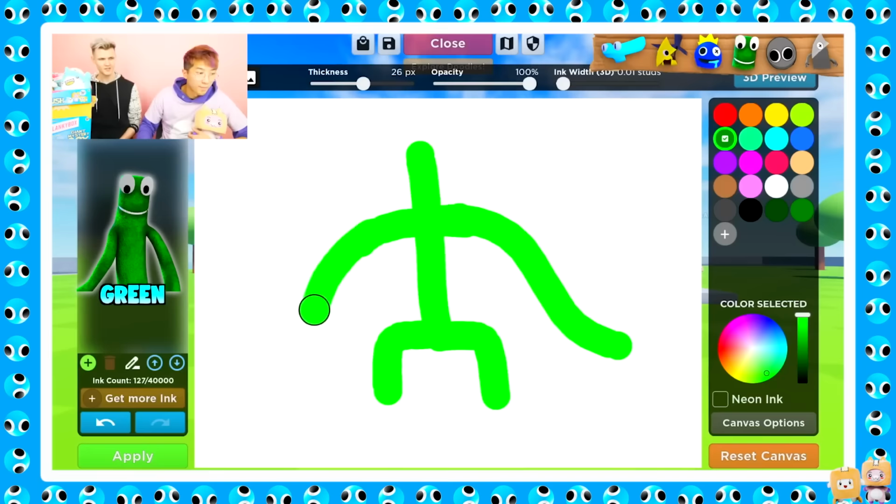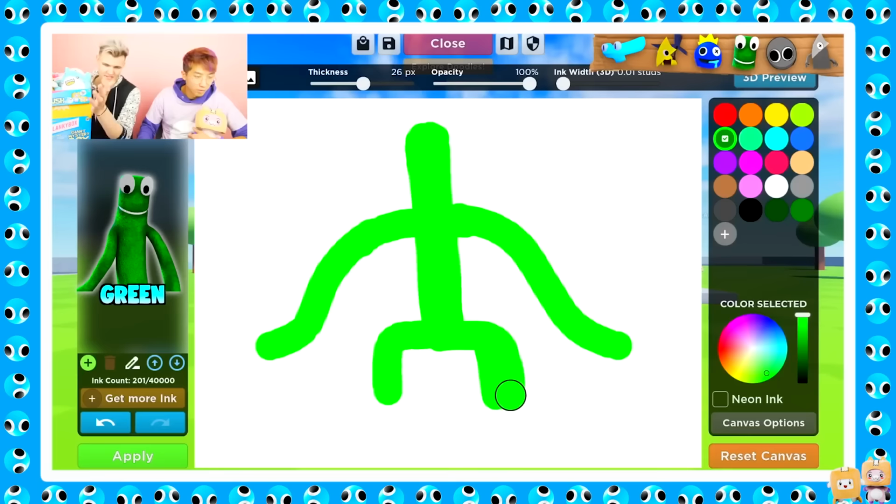Now, Green in Chapter 2, do you think he's about as hard as he normally is, or do you think he's actually harder? I think he's easier. I feel like out of all the monsters in Rainbow Friends 2, Green is the easiest. I think it's because he can't really see you that well. He's not that bad, especially compared to Cyan. But he's trying his best, guys, and that's what matters. Even if you're not the best at something, as long as you try your best, that's all that matters. Well said, Adam.